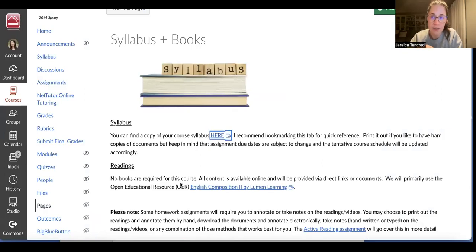For this class, there are no required books. All of our reading will be done through links to web pages or PDFs. Everything will be available online, provided through links or documents here. For our textbook, we're going to be using English Composition 2 by Lumen Learning.